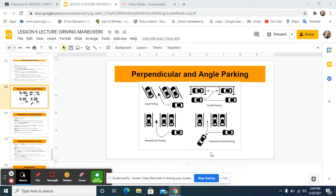We are finishing up Lesson 5's lecture on driving maneuvers after going over three-point turns, two-point turns, right turns, left turns, U-turns, and parallel parking. Now we're getting into some basic parking maneuvers we'll encounter, for example, at the shopping center. We're looking at two different types of parking angles: perpendicular parking and angle parking.